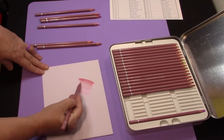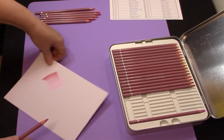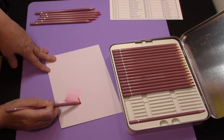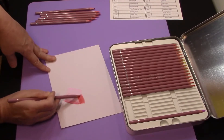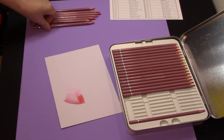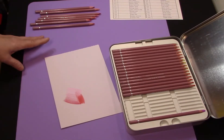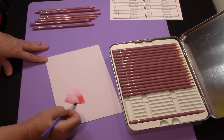It looks like they blend over top of one another fairly well. I'll try pressing very hard, and then when we test with water we'll see if it actually lifts that up or not. Let's see if we can over-layer it a little. So from a colored pencil point of view, they actually feel fairly good to work with. But I want to see how they actually re-wet, because most very inexpensive watercolor pencils do not re-wet very well at all.